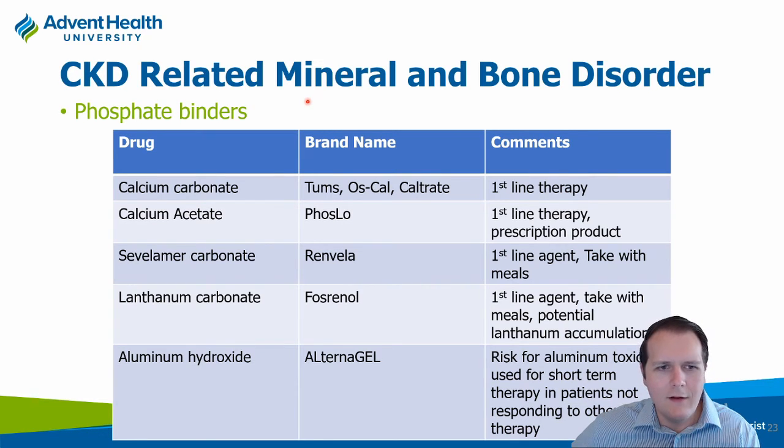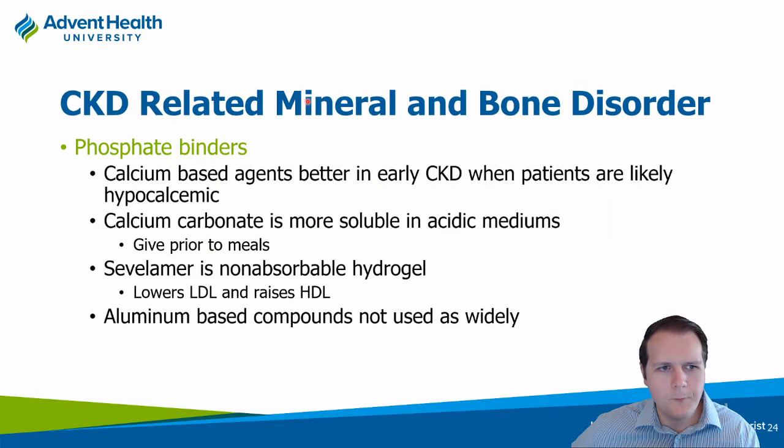But say that's not effective enough, we can go with things like calcium acetate, which is known as PhosLo, and then we have some non-calcium based products. These would be better for patients who maybe have hypercalcemia as a result of their kidney disease, and so these include things like sevelamer, lanthanum, and then aluminum hydroxide. We've talked about aluminum hydroxide before in terms of its use as an antacid, but it also works as a pretty good phosphate binder. We'll see, though, that there are some downsides to using it, especially in patients who are on hemodialysis.